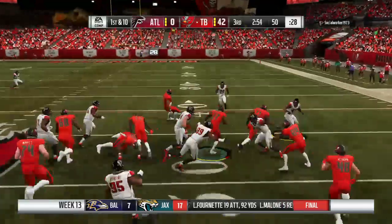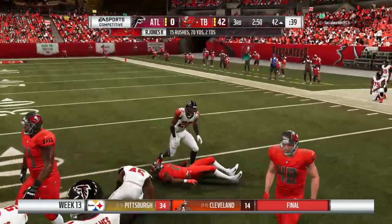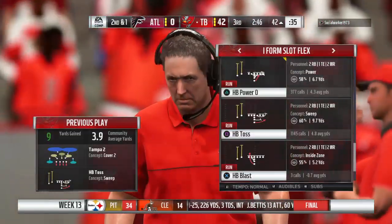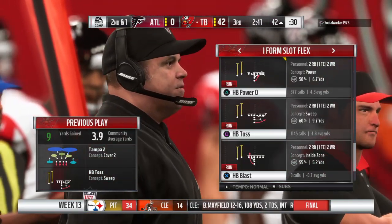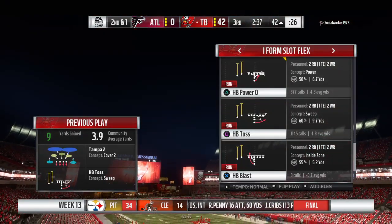Running game working. They'll stick with it on 1st down. And they'll get him down here at about the 42. Give him 9 on the carry that time, and they're set up with a 2nd and 1. They're trying to show that they can run the ball and protect this lead. Give it to the backs, play a little bit of keep away, don't you think? And that's probably a good philosophy at this point, going to make that defense stand up and stop them.